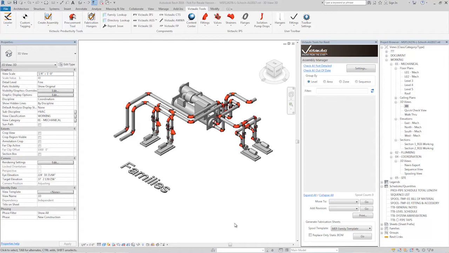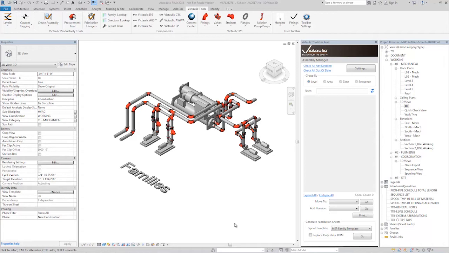I'm a programmer on the Victaulic Tools for Revit project, and I want to talk today about our Create Assemblies button. We've had this in our toolbar for a couple years now, and Ralph Shuck has done a video on it. He explains in great detail the reasons to use it and the reasons to use it over the one that is built into Revit to create assemblies.